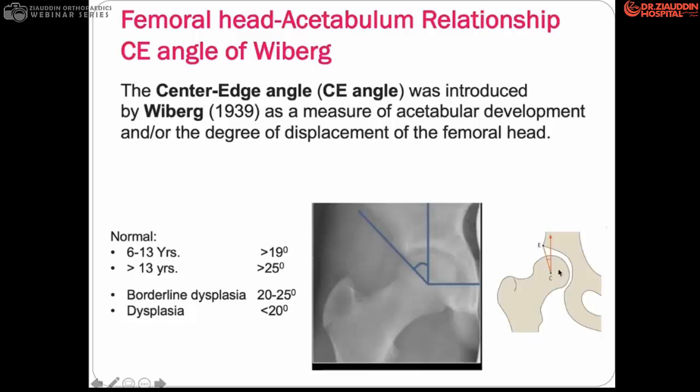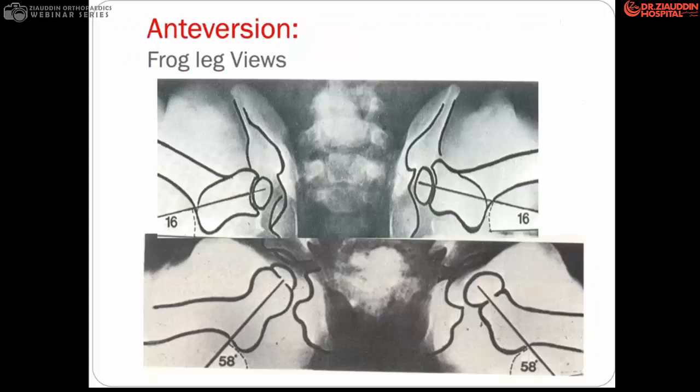If we compare this, there is an edge center angle here, and it is in the region of 15 or 20 degrees, to 15 degrees here. So this is more, the head is uncovered. There is a subluxated hip, obtuse acetabulum, and uncovered femoral head. There are more details of other subtypes of this available, which we don't need to discuss here.